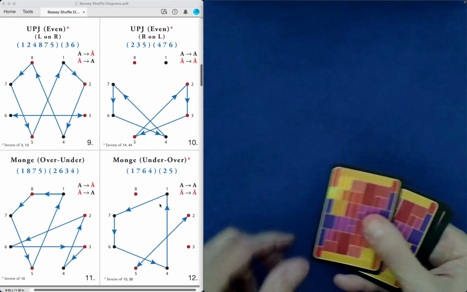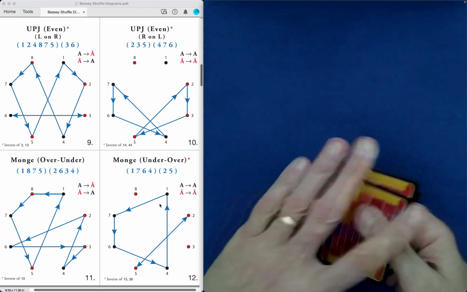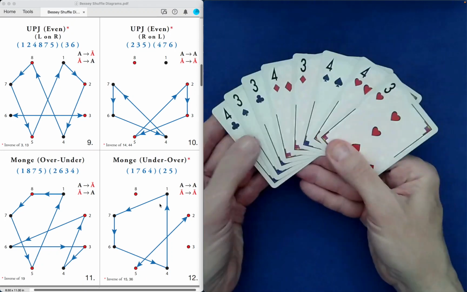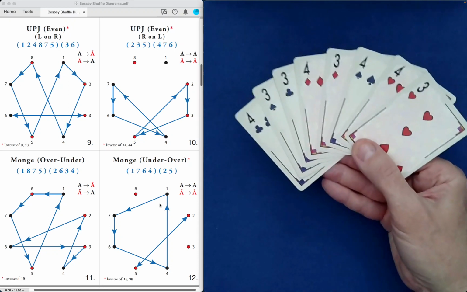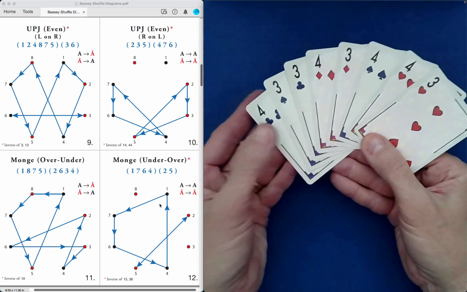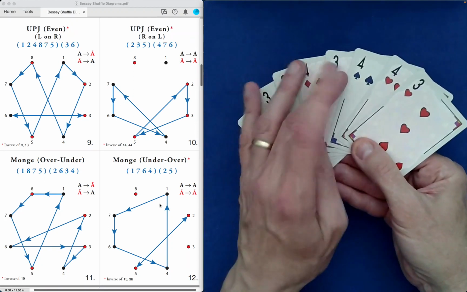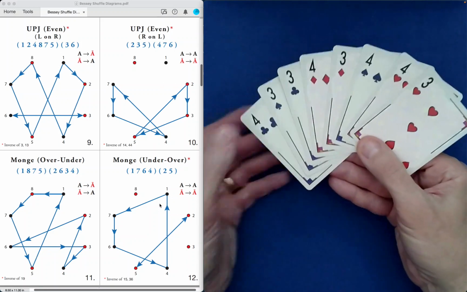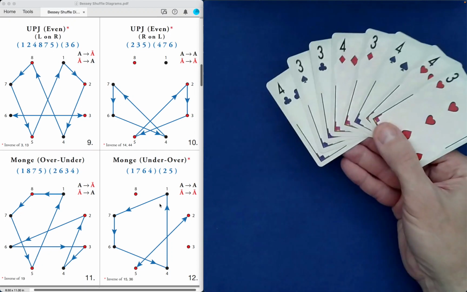Okay, so anyway, at this point, what I did was I just dealt out. In fact, let's show you that, and have you think it through. This is guaranteed to be a Bessey sequence, regardless of which of the 4 shuffles you use. So we'll have something like this: a 4, two 3s, a 4, and then a 3, two 4s, and a 3, or the inversion of that, where you start with a 3 here and a couple of 4s and so forth. Okay, so think about this.